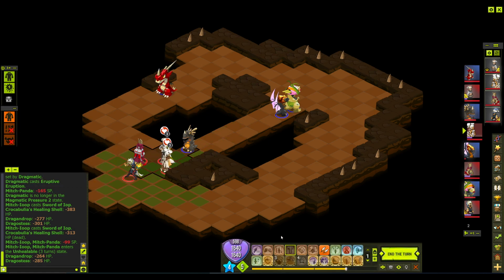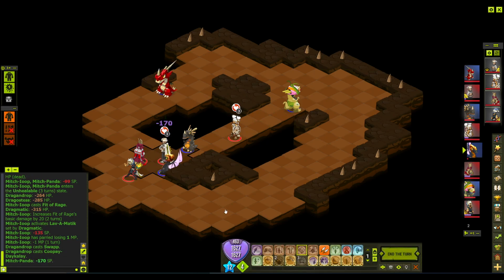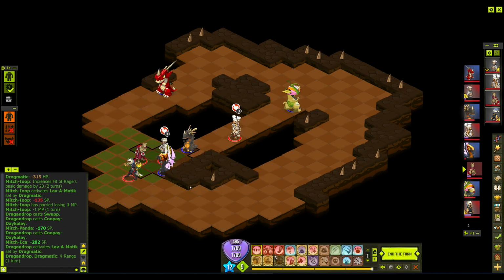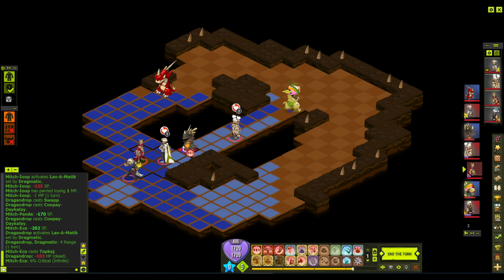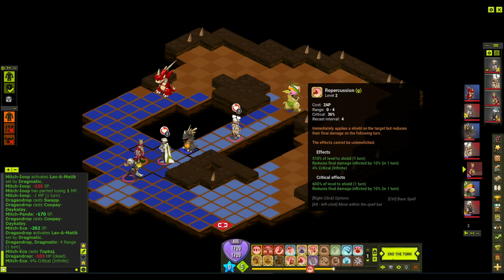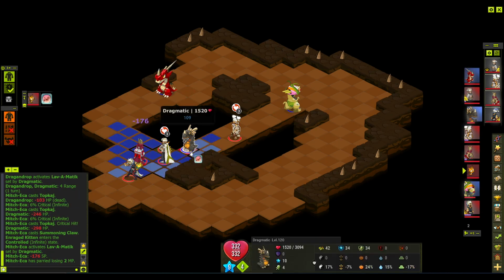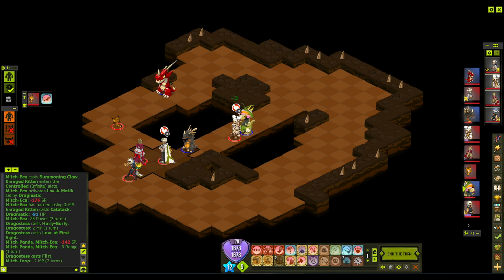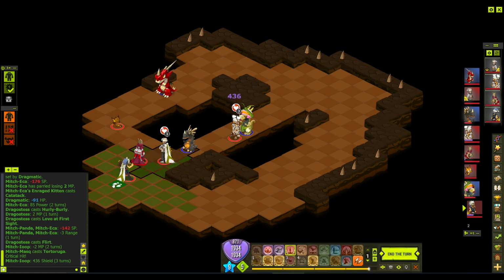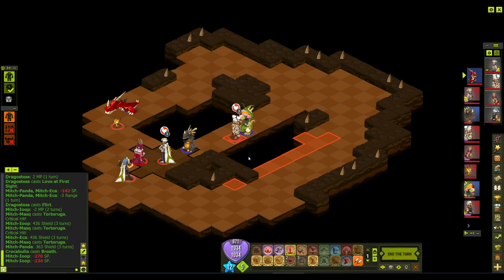Okay, we got explosion damage. This was maybe the reason why the challenge failed. It's not too bad. So we can finish him. Can we use it 3 times on one target? No. Masquerader shields. Damage. Okay.